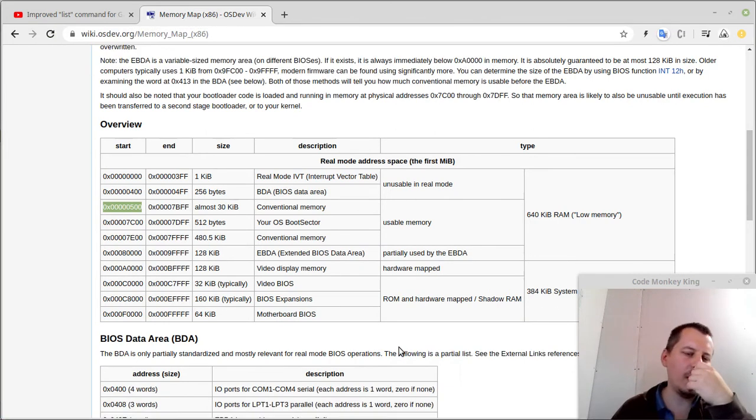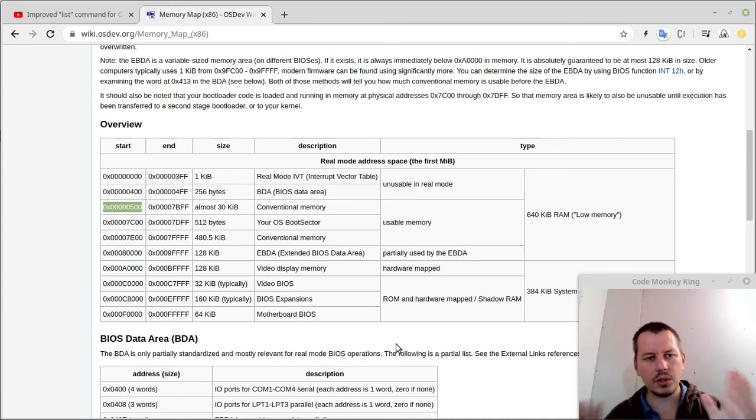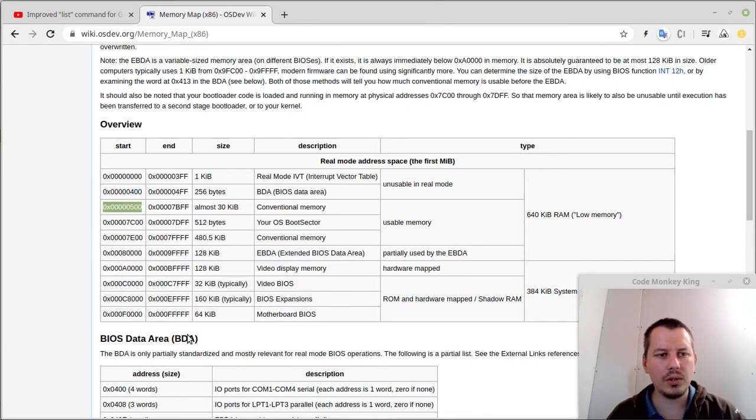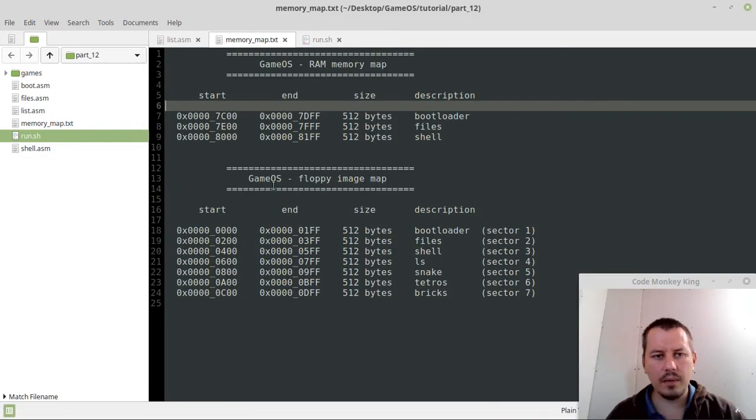Well, even if they use the stack there and there is already some, in that case it's not a big deal either. Anyway, let's just take this address. It's quite okay. So this one and here.